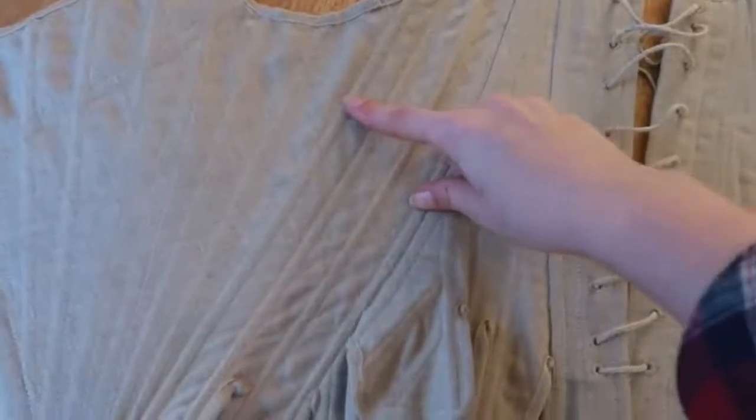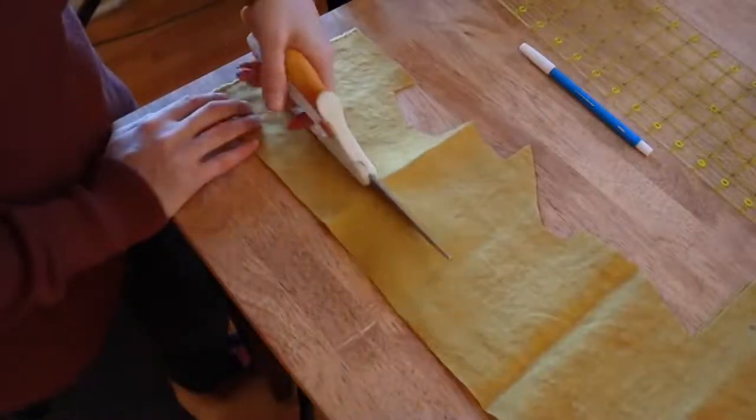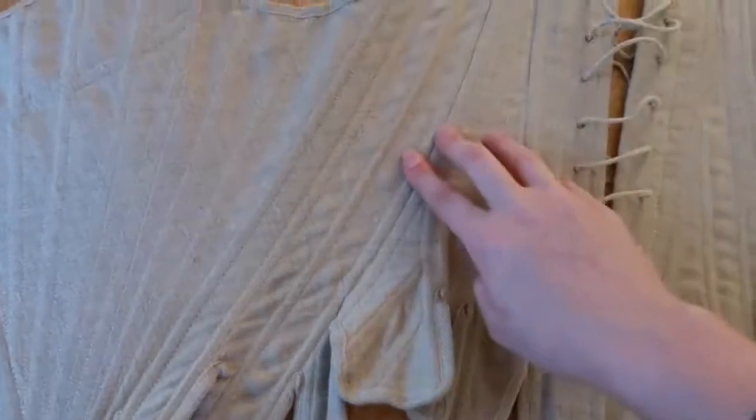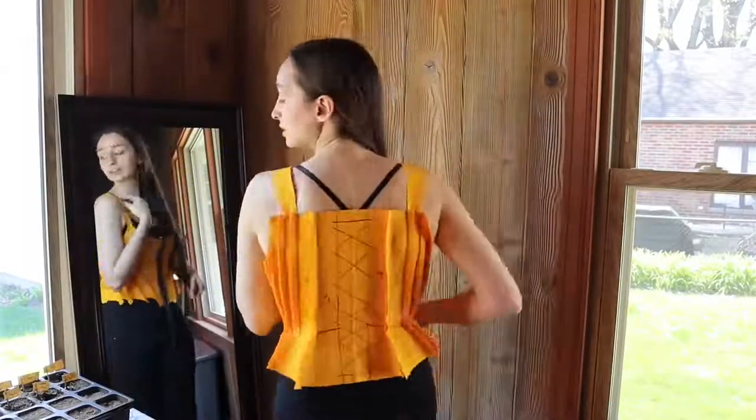Okay, so today I am going to do less boning, but more from the waist. I also have a dense herringbone, much longer and wider than I think I'll end up needing. And that's how I'm going to do it with only one seam. And I'm going to bone every single bust. Larger busted women have told me that it works better. I'll probably have to do extra boning to the entire bust for maximum support.